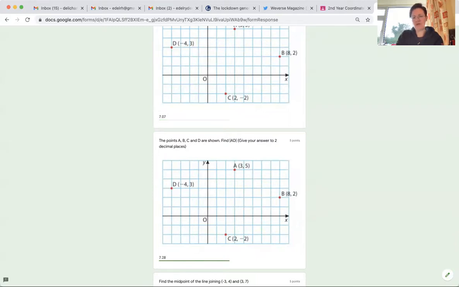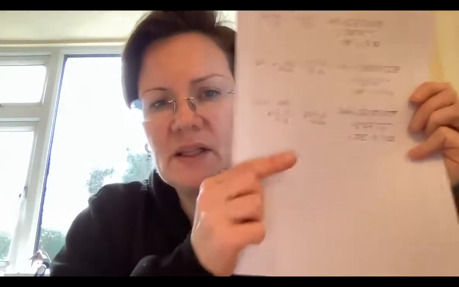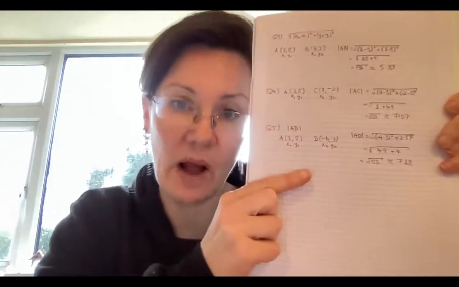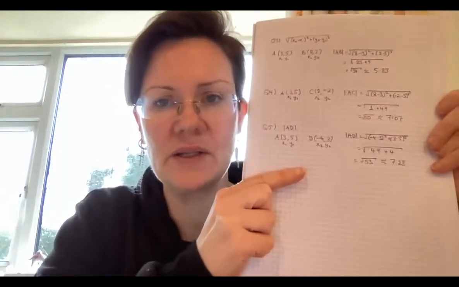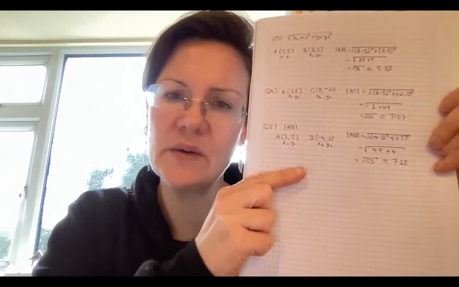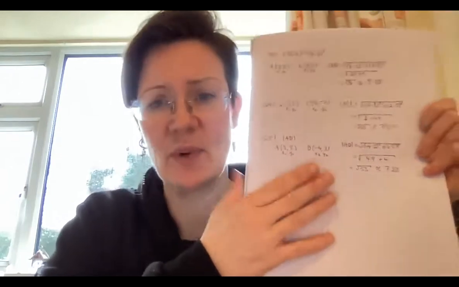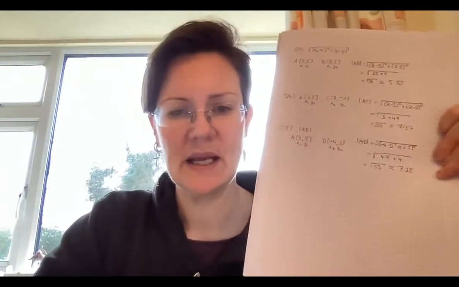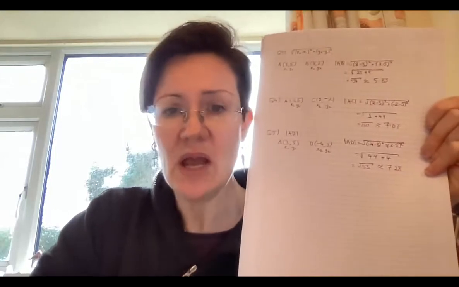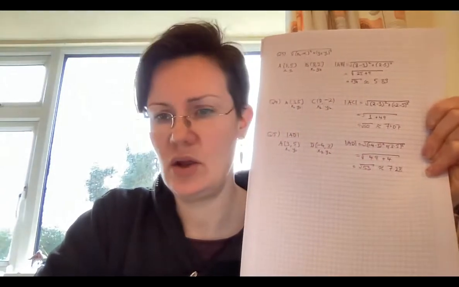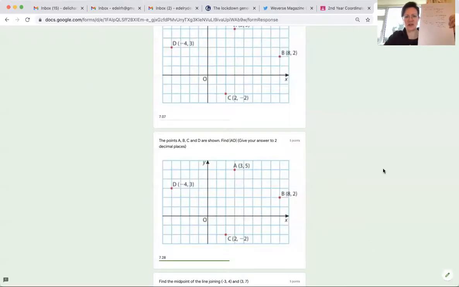So I would be looking for your rough work for these questions. Now, if you got the answer correct, and I don't see your rough work, I will give you the benefit of the doubt and I'll give you full marks for it. But if you got it wrong, if I don't see rough work, it's very hard for me to give you attempt marks, and I would like to give you attempt marks with these types of questions. So if you don't have enough time to see these, just pause the video and you can take down any corrections that you need to then.